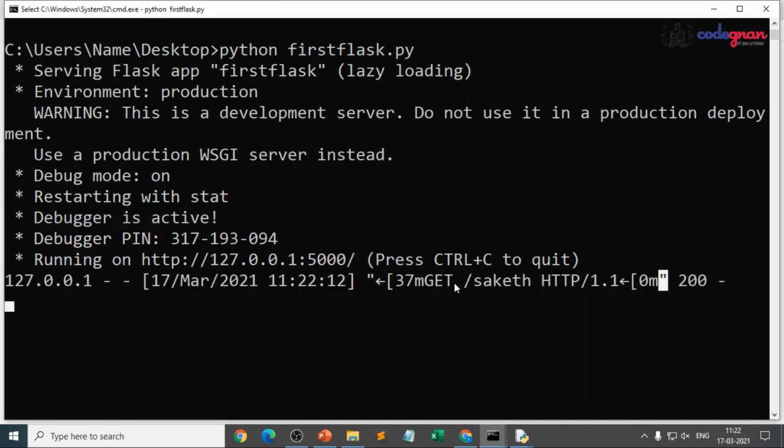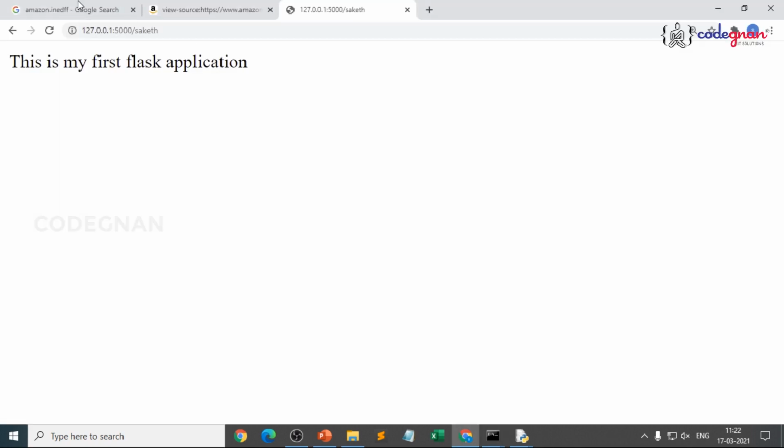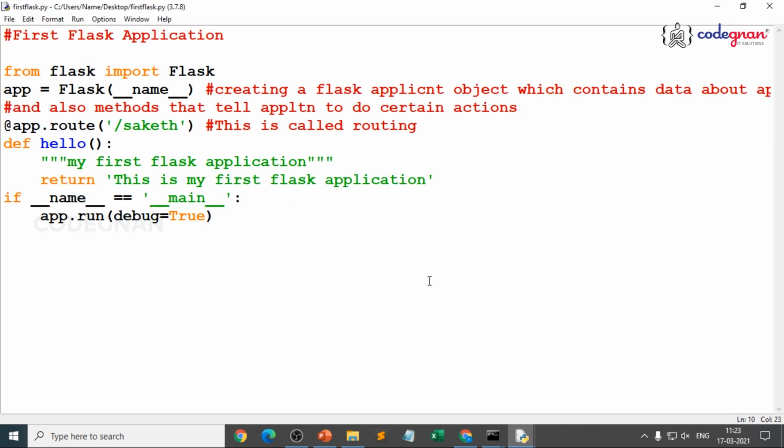So that is how we have made the routing, and when I give Control C, see, every time I gave two clicks over there, that means two times we are getting the same result. So that is how we have clearly made our first Flask application. That is, we have built a simple API using Flask where we have provided our routing.